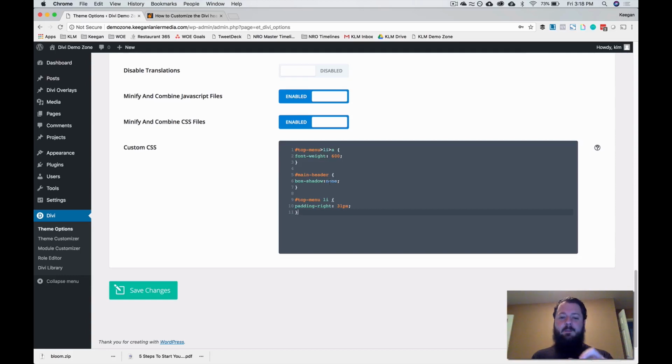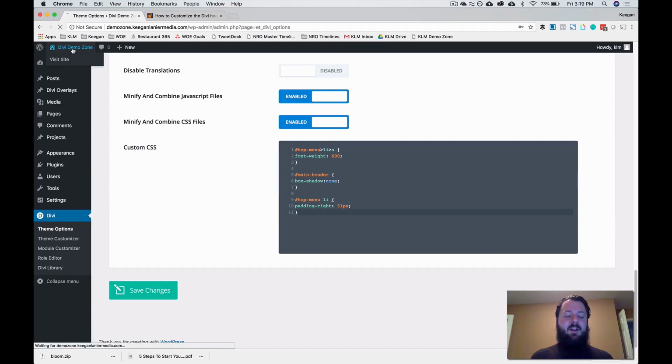And then the link items, this is list, we want the framework that's surrounding the container around the link to actually have a padding on the right of 31 pixels. So what we're going to do is actually space the links out a little bit farther. That's giving you an idea what the CSS is going to do. So we're going to hit Save Changes, and we want to see our work.